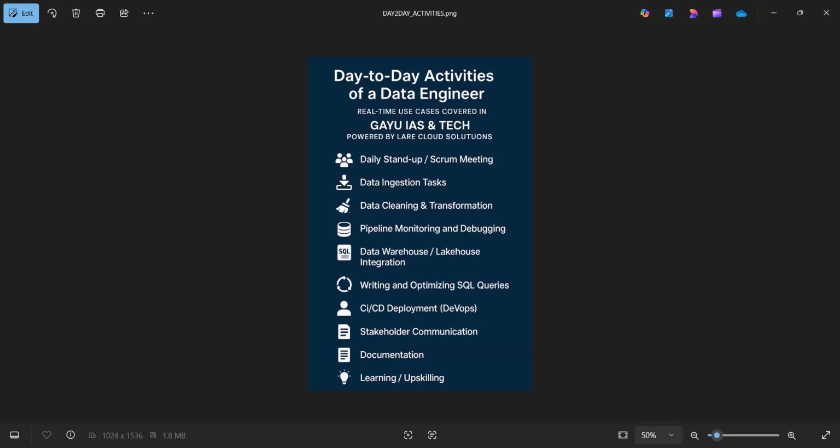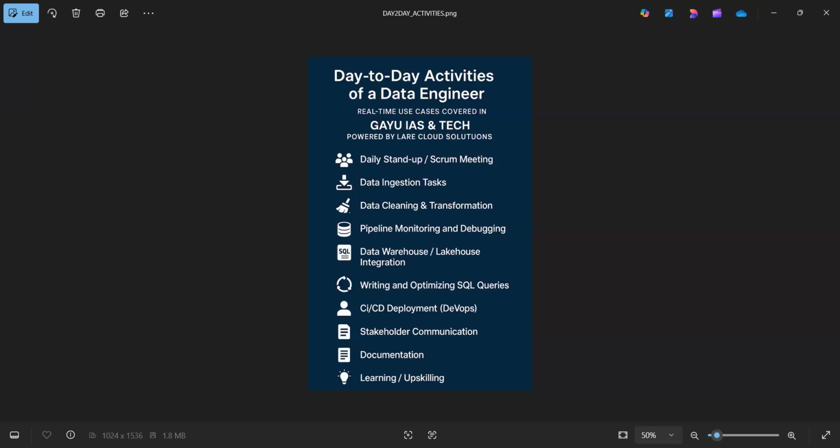Once the raw data is in place, the next thing you must do is clean and prepare the data. Now comes data cleaning and transformation. This is where you remove nulls, fix data formats, and apply business logic. So, for example, here, converting the date of birth to age group buckets, formatting the phone numbers, and removing the special characters. Here, we use tools like Pandas, PySpark, or DBT.